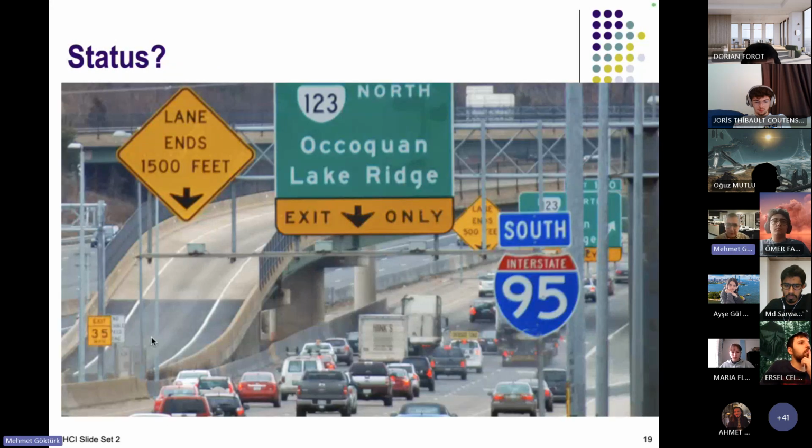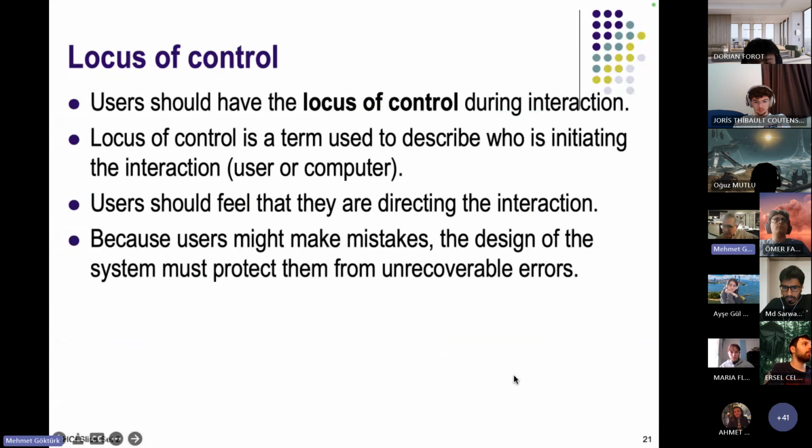Let me just edit this slide. I was looking for this image. What do you see there? It says lane ends 1500 feet and some route number 123. Fine. But on the right, oops, sorry.